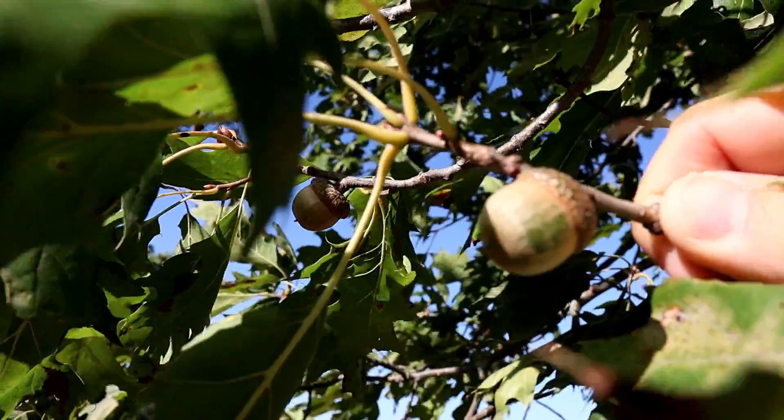The first thing we're picking up is red oak. Red oak was hit really hard — all the oaks were hit hard this year. It was really dry and we had an early frost and it just hurts their seed production. A lot of times the seed they put down is not great quality, but this one actually has a lot of seed on it still. The reason we pick up red oak is you can actually make flour out of acorns. I have a cart thing called a Bag-A-Nut and it actually picks up acorns really fast. I'm going to keep talking to a minimum because it's really windy out today, so let's go pick up some acorns.